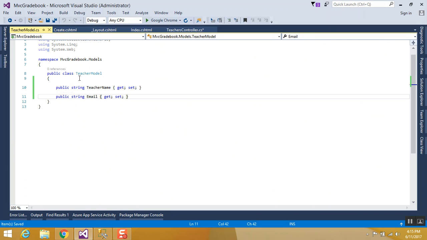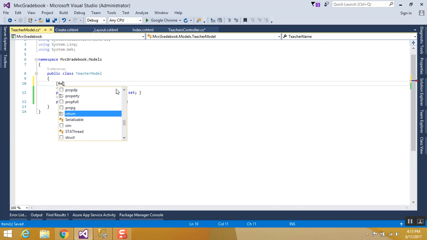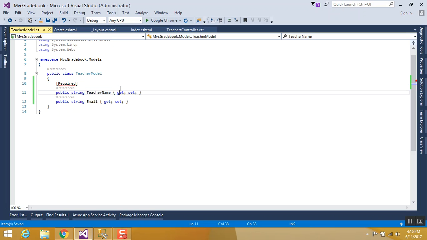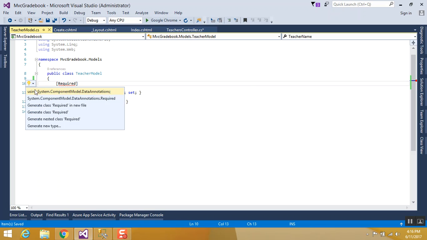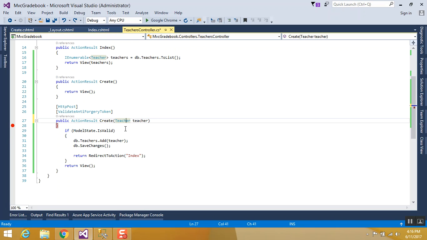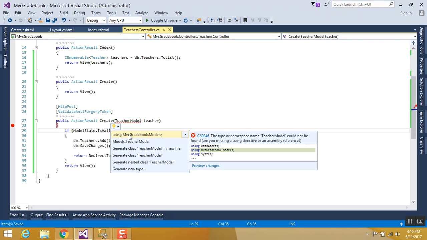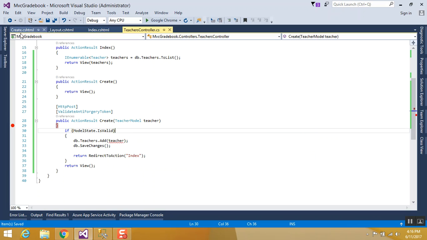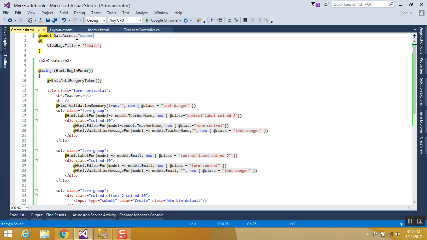Okay, these two properties, and now I say this is required. Okay, this reference is added here. I said this is also required, and then I use this model here, and I will also bind this model here.